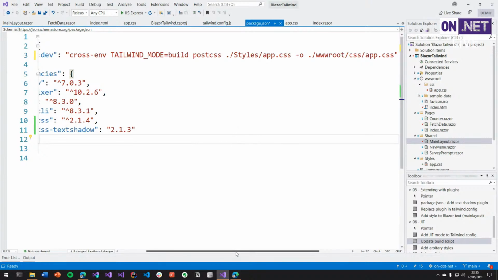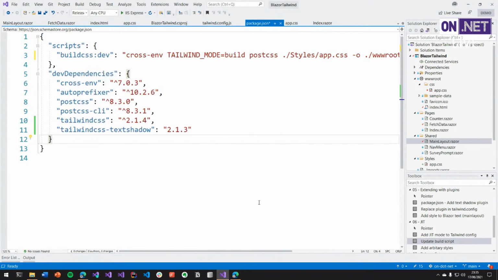I've basically just had to add in an environment variable here. I've added this Tailwind underscore mode environment variable, and I've set it to build. This is something you need to do because Tailwind understands what this means. It means do a one-off build using the JIT compiler. Tailwind does have a watch mode, and we could do that, but because .NET is also doing a watch and a rebuild, we might as well just do these one-off rebuilds. It works a little bit better with the .NET build system and makes things a bit slicker.